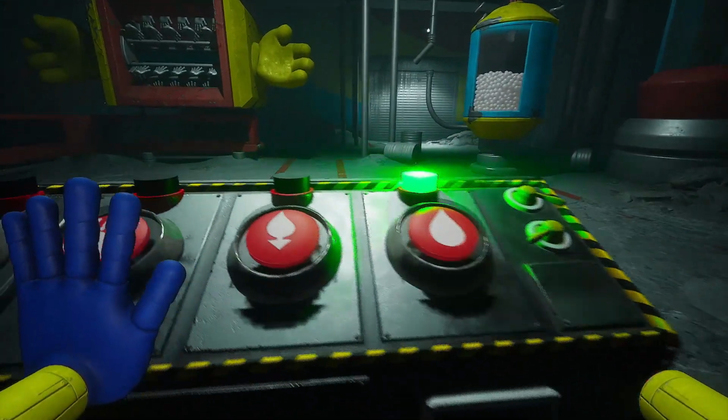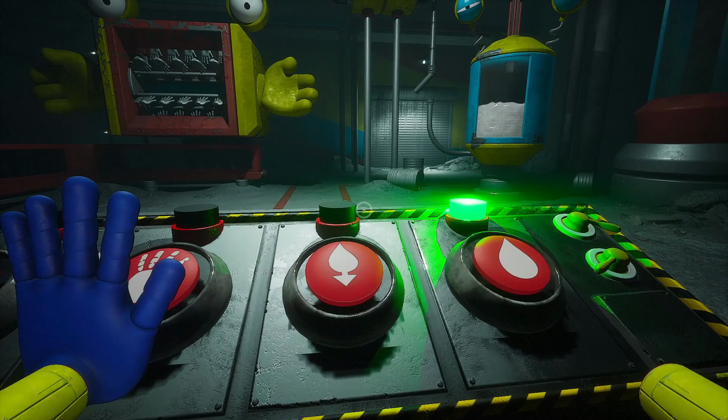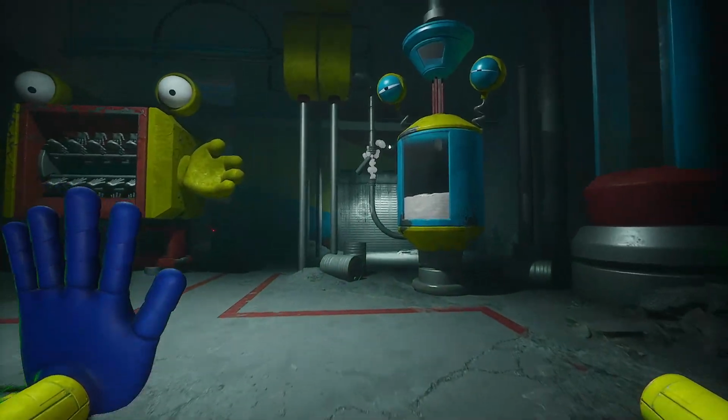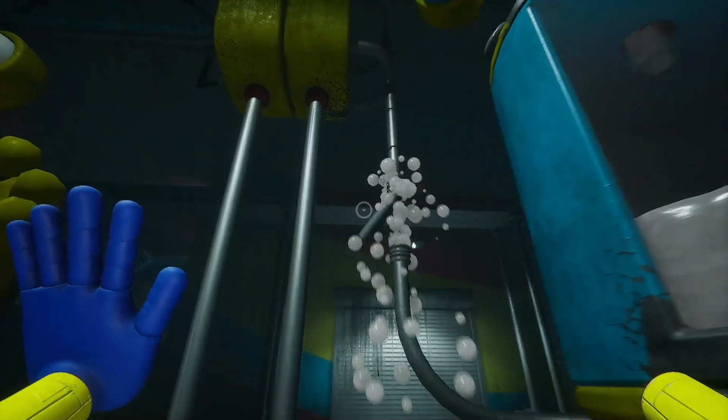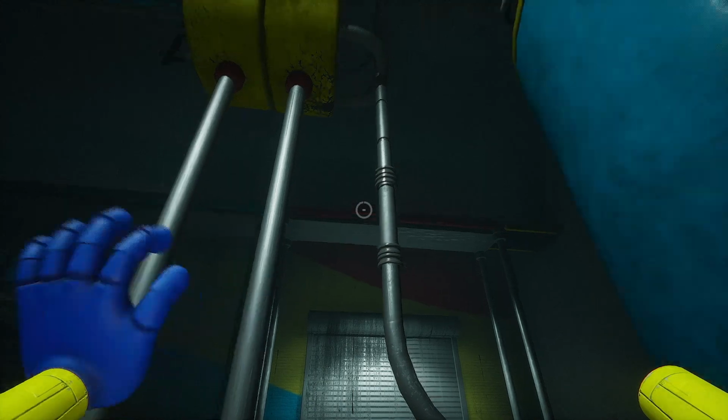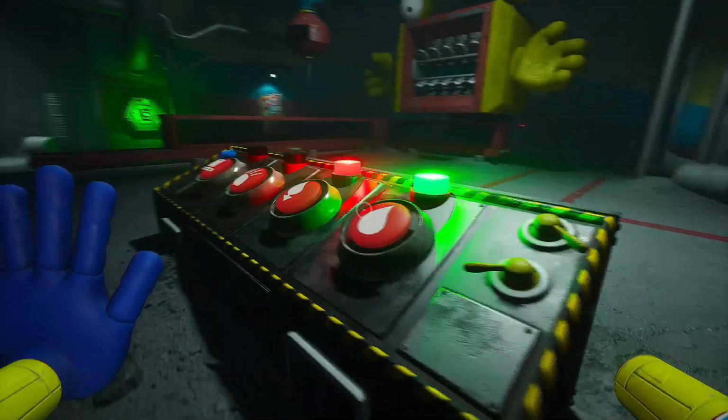Button one, very simple. Let's press button two. A slight problem here, we need to pull the pipe in. Let's try button two again.